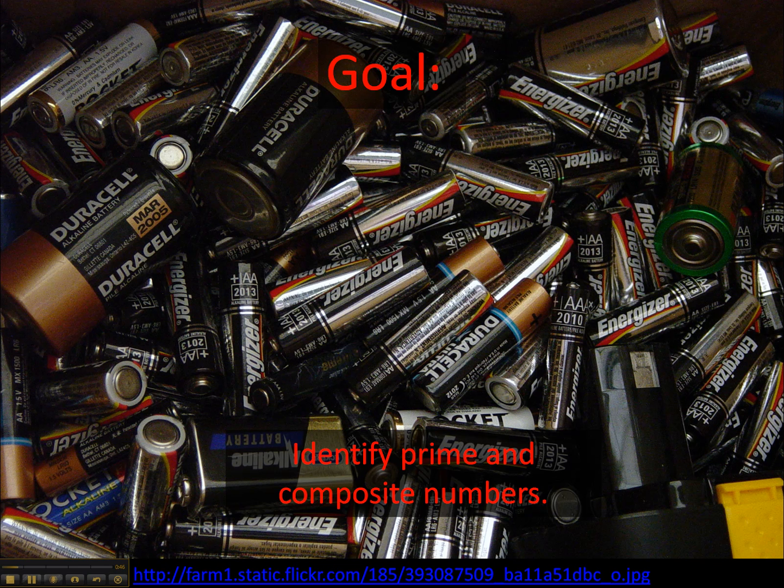Now, a composite number is the opposite of a prime number. It means it's a number that can be divided into several groups. So, for instance, 9 can be divided into 3 groups of 3, 1 group of 9, or 9 groups of 1, whatever, okay? So that's the idea.